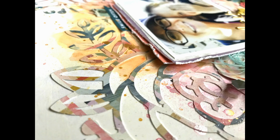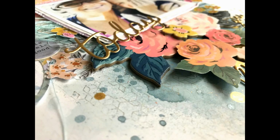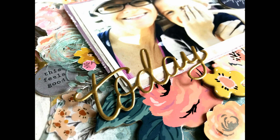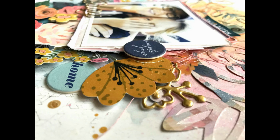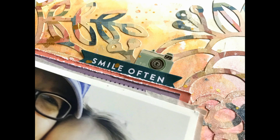I took a lot of close-ups. I can't help it. I get carried away when I'm taking close-ups. I just want to get every angle. There you can see the detail from that Pink Fresh Studios stamp that I added in there for some subtle detail. But let me know if you have any questions, and keep on sharing your projects. I did stitch through the word always there so it would stay put. Yeah, I think I took 100 close-ups.